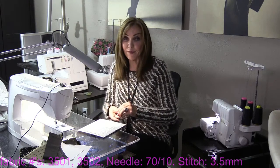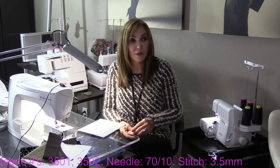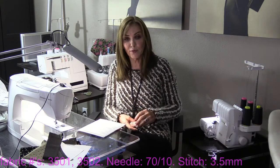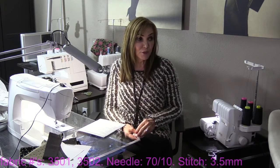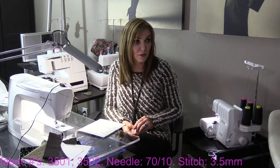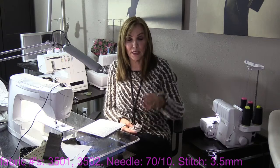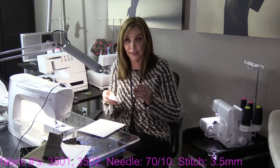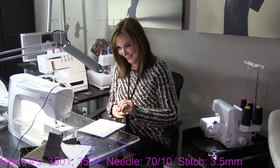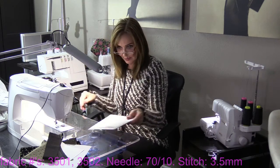Okay? So thanks. Okay, do you ever get a clasp to keep the front together? Sure. The little bow, like the little cute bow that we did. If you were doing it in a lighter weight fabric, you could actually tie the front together. I think that would be cute too. Yep. Remember, my job is to give you the pattern. Your job is to take it to another level. We've got to stay in our lanes here, okay? All right, so let's make this little cowl tank.